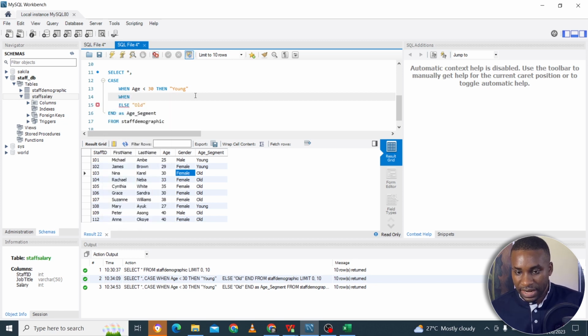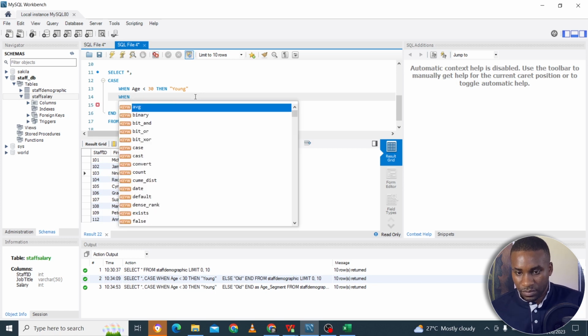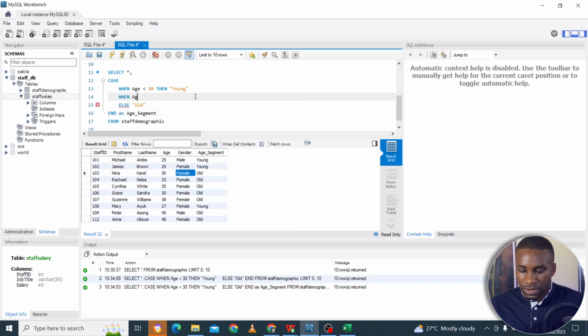When age less than 40, then remember we've looked at if statements in Excel, so you can always go back and take a look. Then let's just put something like middle age, let's just say so. And then now there's the else, which is the old. Now let's run this and see what you get.